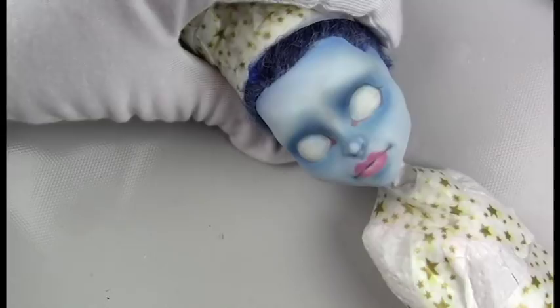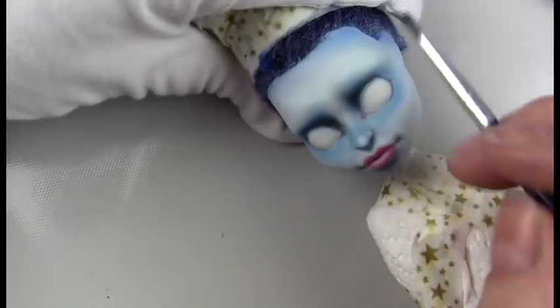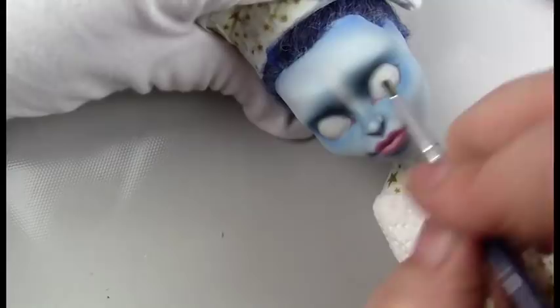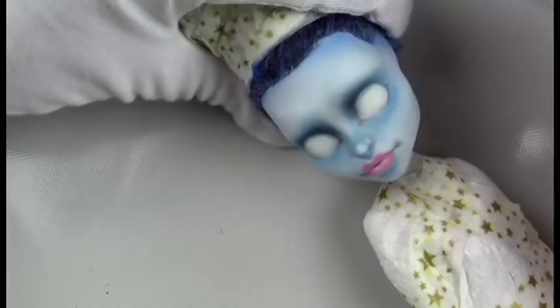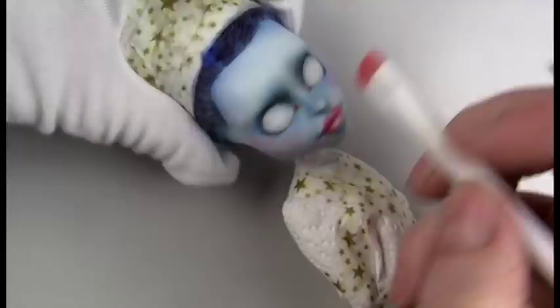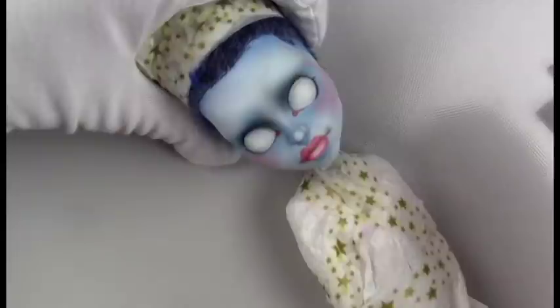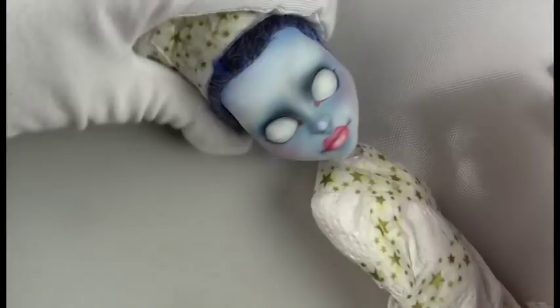So now I'm adding the blush, and making sure that she's sealed before she gets her blush, because I don't want that to blend in with the blue that I've already laid down. That way it would turn into sort of a purple color, which it already kind of does because you're layering pink on top of blue, but it would do that even more if I didn't seal it first. So I'm adding that blush to the apples of the cheeks, up the high cheekbone line, and a little bit in her eyebrow area. And doing a little bit more contouring because I know I'm going to give her another seal.